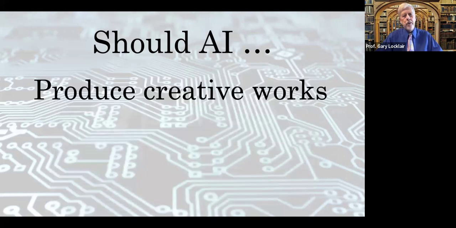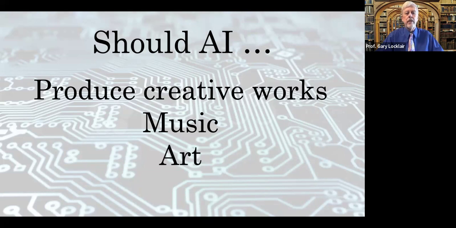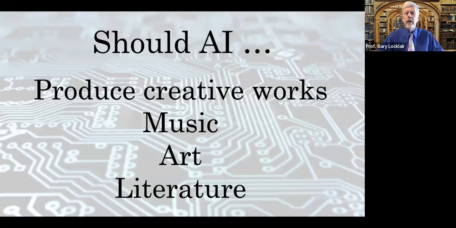Should AI produce creative works? It's already doing these things. Should AI produce music? Should AI produce art? Should AI produce literature? Should AI do innovations? It's already going on. Five years ago, if you did a web search for creativity, you'd find almost all the results about human creativity. If you do that today, you'll find even in the first couple results, AI creativity. It does all this now.